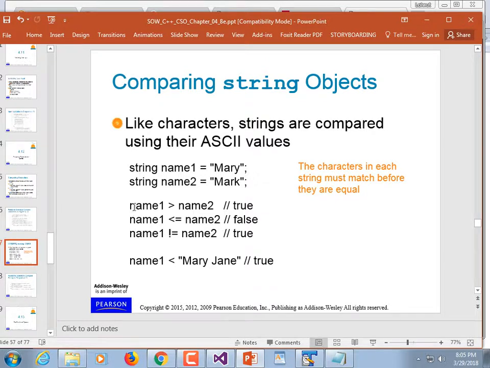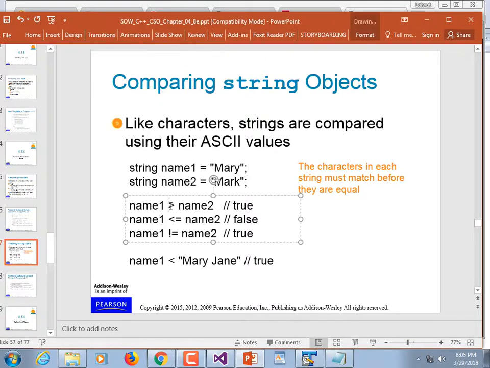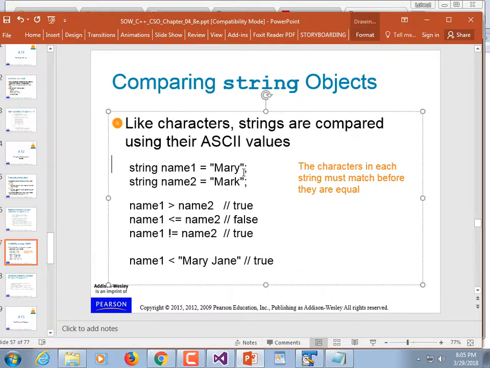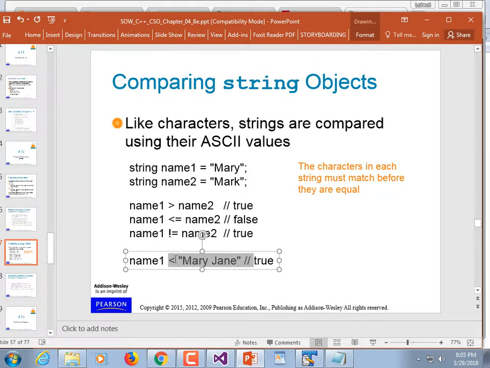If you're checking strings, like I mentioned, you can use greater than, you can use less than, or you can use not equal. Is name 1 less than Mary Jane? We'd have to look it up. Well, name 1 is Mary. However, this name is longer than Mary.